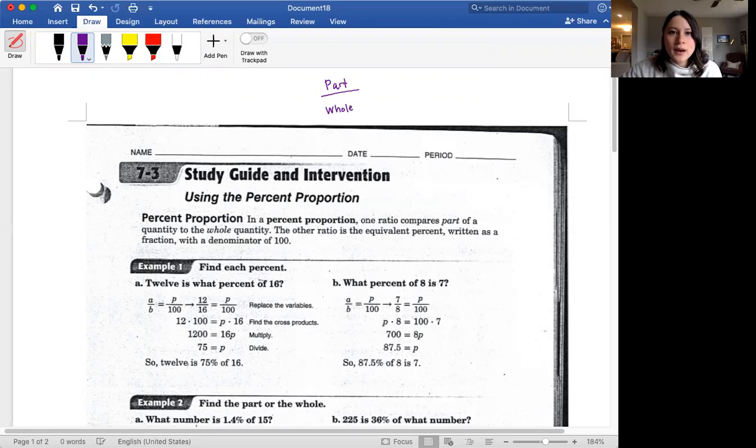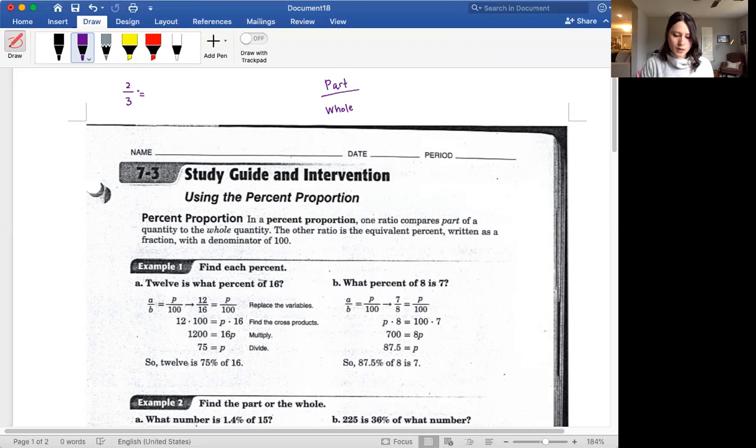And we know that last lesson we figured out that if we divided the part by the whole, we would get a decimal and we can move that decimal over and turn that into a percentage. So for example, if we had 2/3, right? We could divide 2 divided by 3, make that our decimal, and then write that as a percentage. So that's what we did in our last lesson.